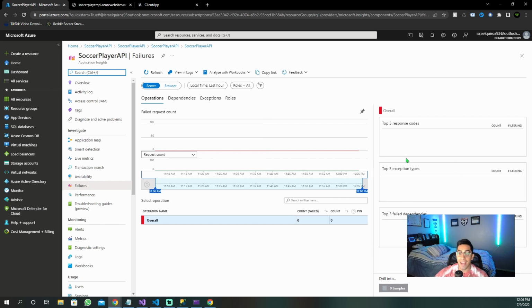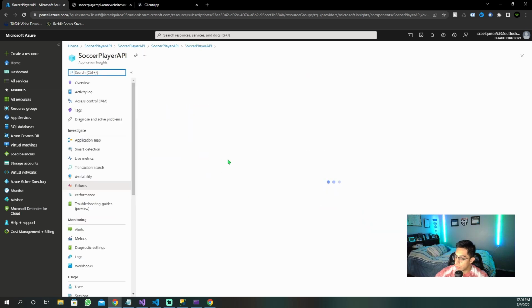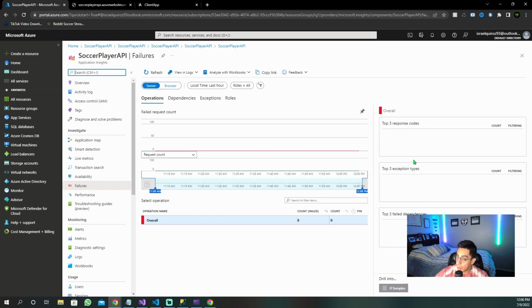In my case, I actually do know what the error is. For some reason, this was working for me yesterday. I do not know why the error code is not popping up correctly for these failures, because as you can see, it does correctly say that there were failures. I do not know why they're not appearing here. But when you have these errors, it should pop up with the response codes, and if you click in them, it will show you what the actual error is.